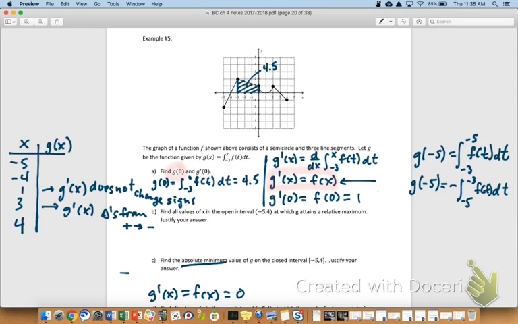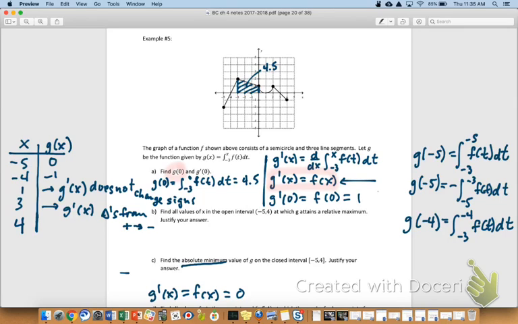Well, that's kind of interesting because as I go from negative 5 to negative 3, don't we have two areas that are equal yet opposite signed? 0. Negative 0 or just 0? Okay, so I've got a value there. And then I could also do the same thing for negative 4. So I'd say g of negative 4 equals the definite integral from negative 3 to negative 4. Kind of the same backwards accumulation here. So do you see how the area is 1? But because we're accumulating the wrong way, we'd have to make it negative 1. Does that make sense? Okay. So now I would say that negative 4 is my new favorite candidate, right? It's lower than the other one.